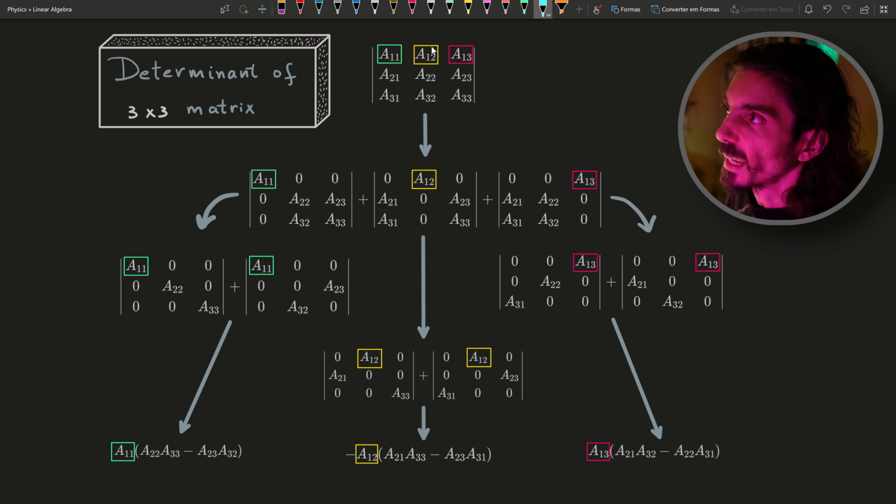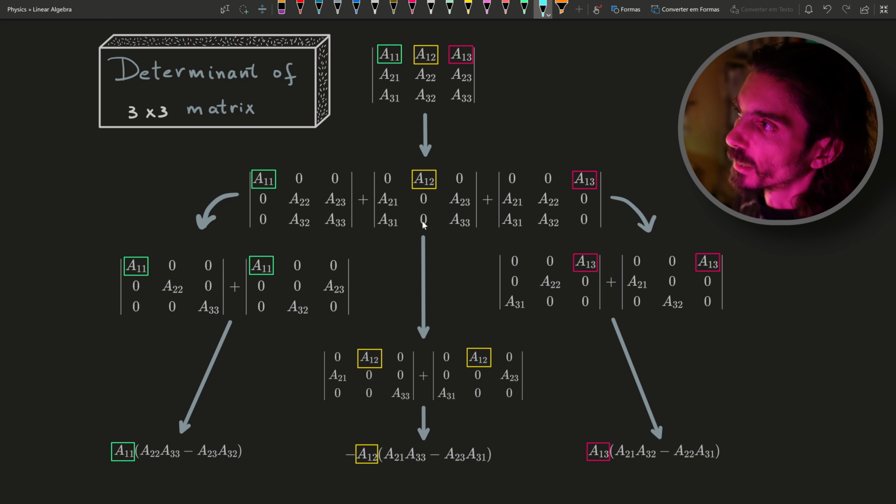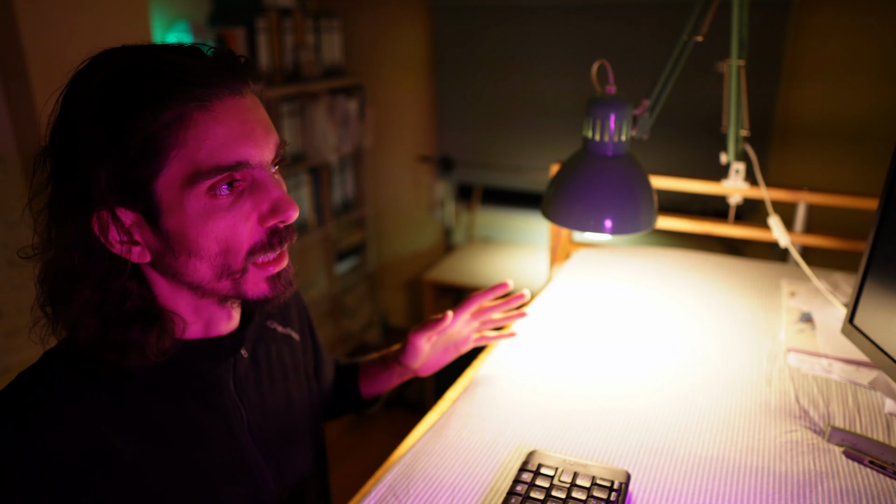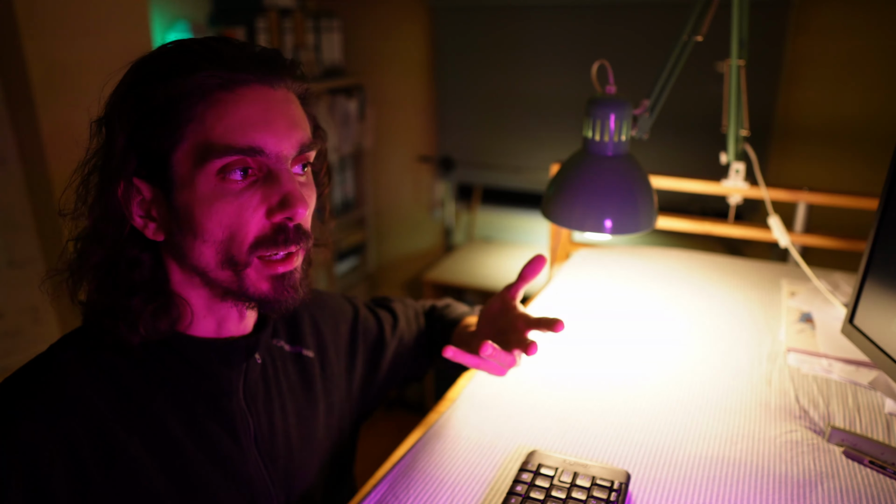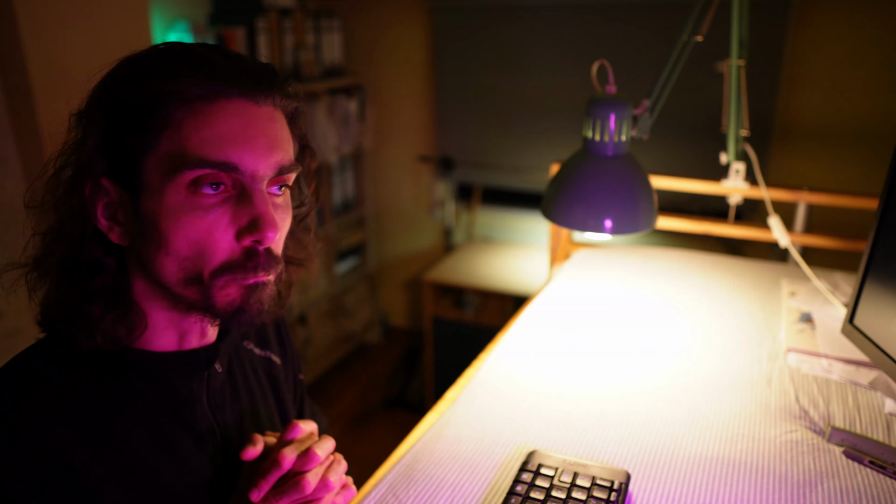Then I choose the second entry here. And I put zeros on the first row, on the other entries, here and here, and also on the corresponding column, here and here. And finally, I pick the last entry on the first row and put zeros here and here and here and here, like you see in this position. So this is the first step of simplifying our original calculation.